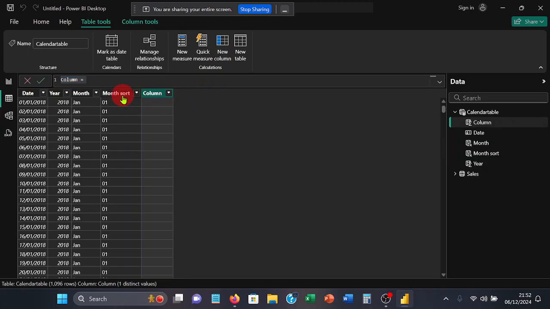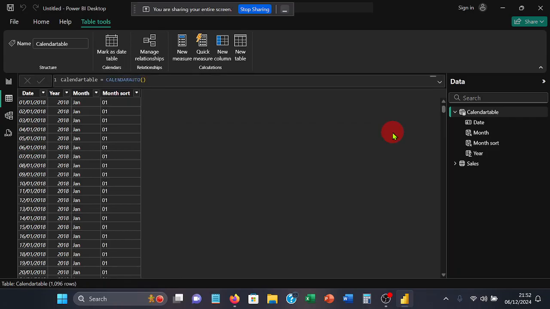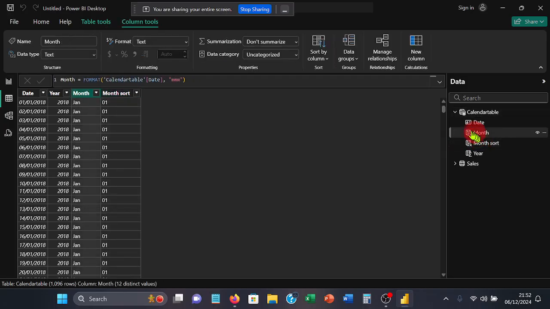So for you to quickly make your work fast, you can quickly copy your DAX.